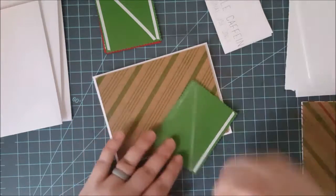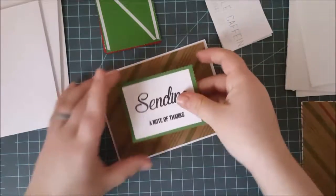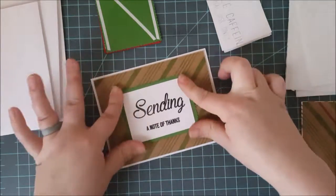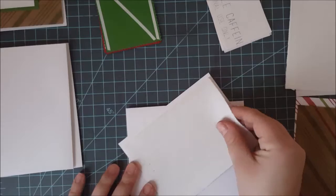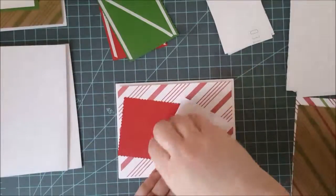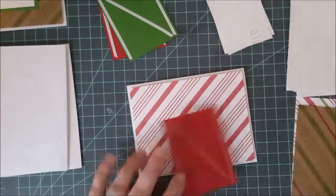Because I'm using the green candy cane stripe, I'm going to go ahead and put green cardstock with it. I have double-sided adhesive on the back of it, peel the backing paper off, and place that right down on top in the center of that card base. Now these card bases are all A2 size white card bases, and I have them folded, I guess it's a side fold, but I've got them in landscape, so I'm using them where my fold is on the top.